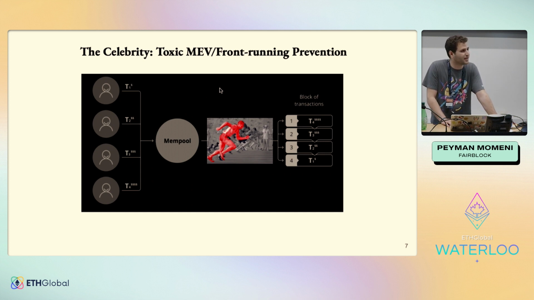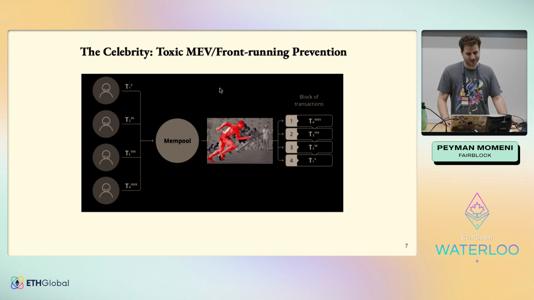MEV and front-running attacks that a lot of people have already heard of. The heart of the problem is that when you send your trades on Uniswap or something, other people can see your trades. They can put a buy order before your transaction, and then right after execution of the original transaction, they can sell it. So they can make some money because of your transaction, because of having some kind of insider knowledge about the contents of your transaction. And this is also called sandwiching. You may have heard of this kind of stuff.